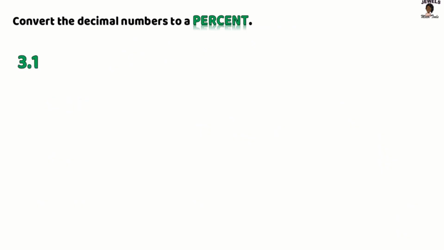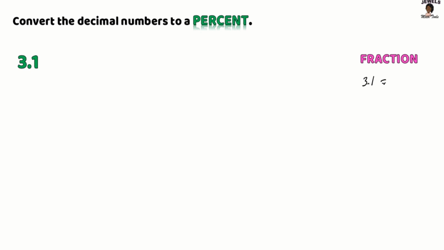So in our session today on converting our decimal numbers into percentage, for this one, we're going to be using two different methods apart from the one that we already saw in part 1 and 2. For this method, we're going to be using our fraction. So what I'm going to be doing is changing my decimal number 3 and 1/10 into a fraction first.